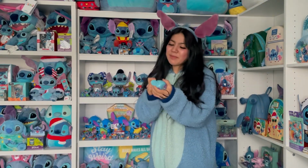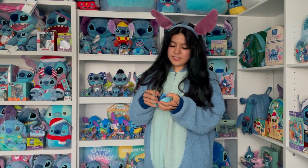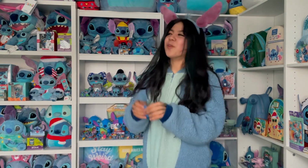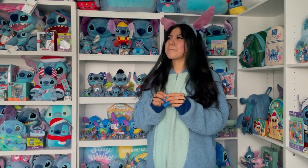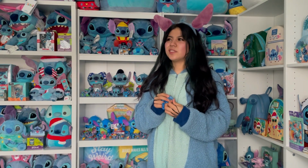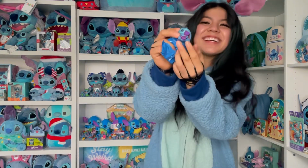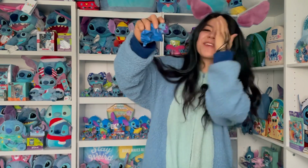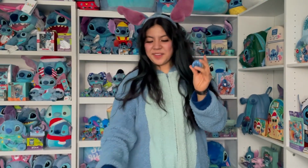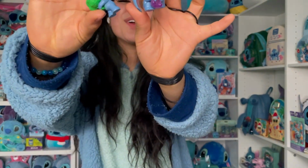All right. Let's see, I hope it's gummy bear Stitch. I want the gummy bear Stitch. Ay, ay, ay. So, yes. Hopefully. Let me see. It feels like a leaf or a spoon or... It's the gummy bear one! Look at that! It's so adorable! He's sitting down grabbing a gummy. That's so cute! Alright, let me show you guys both of them together. I lost him. Where's he at? Oh, right here. Broccoli should be hiding from me. Look at that. They're adorable.